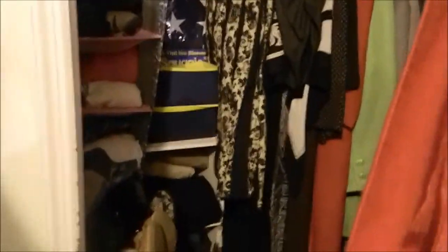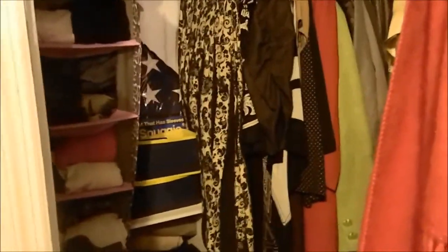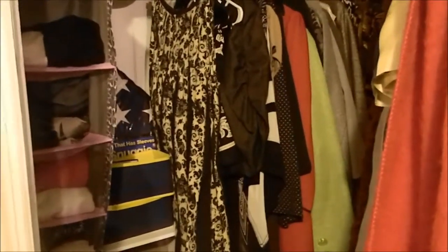So anyway, you guys, this is the end of my closet reorganization haul. It didn't really turn out like I wanted, because I feel like it's still a little jumbled up, but it's the best I can do with what I have. I only have a small closet, so unless I get rid of a bunch more stuff, which I don't plan on doing right now, this is the best I have.